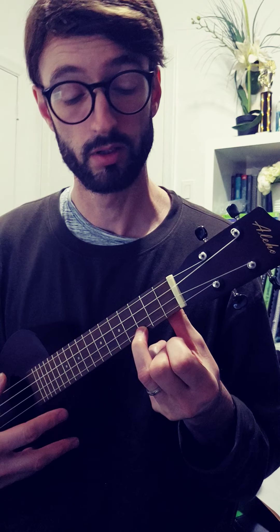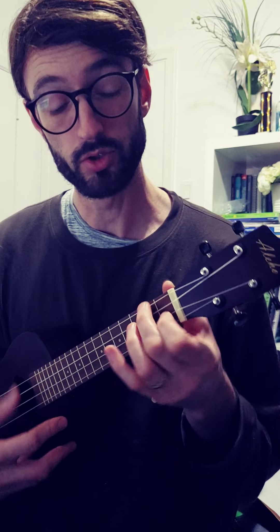If you don't know any of these chords yet, I'm not really going to be showing you how to play all of them. This is assuming you already know your C chord, your F chord, your G chord, your A minor chord, because all of those chords are in this song. There are two other chords to learn, and they're not too tricky. We need to learn an E minor.